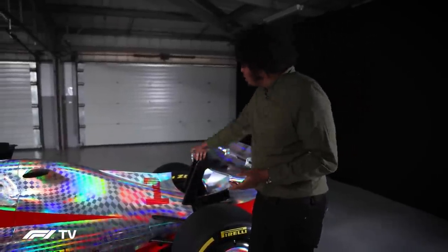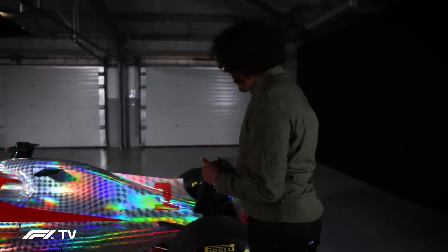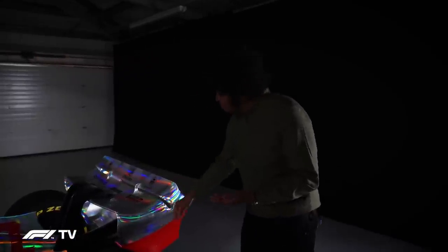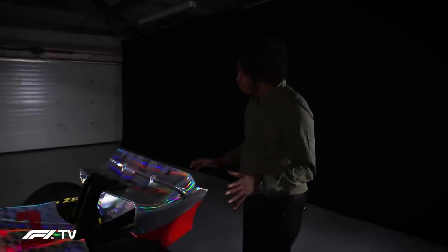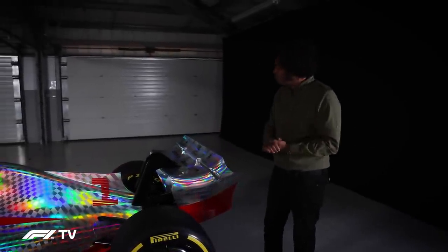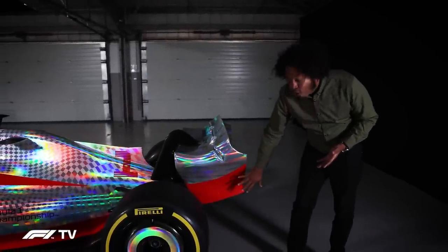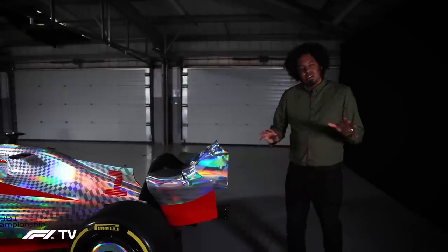There's a little tiny shark fin on the back — I'm pretty sure that stays, with some freedom on shaping for the teams. T-wings are gone for 2022. The rear wing end plates are really odd to my eye — there's no proper end plate with vents; instead you have a curved outer section with the main plane and upper element switching through. There's no DRS actuator, which means the racing will be so much more pure if Formula One sticks with this route. Twin swan-neck rear supports feature, and teams will likely switch between twin and single support depending on drag conditions.